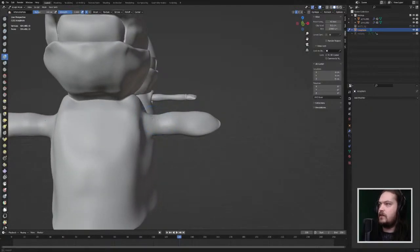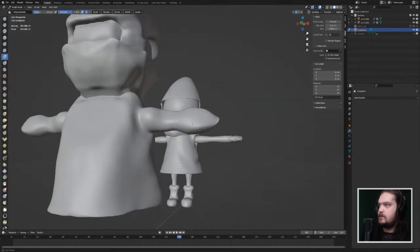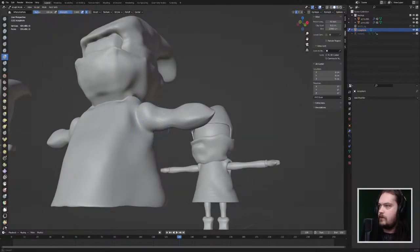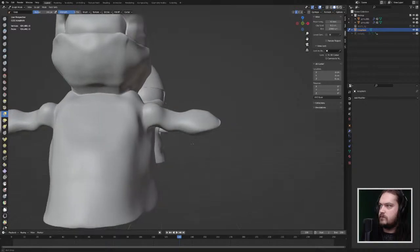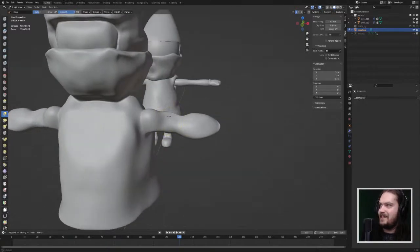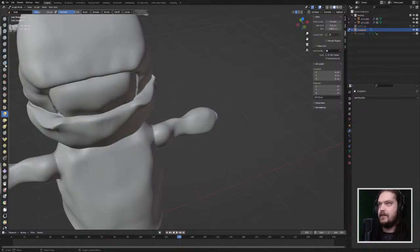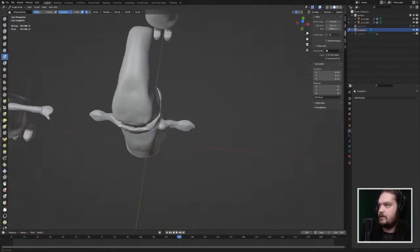Okay, so we want to have a little bit more inflation around the shoulder area. Then we want to deflate a bit more in the middle, I want to say. And definitely inflate this up a little too. Probably grab this and move this up a little. Okay, now he's starting to look a little too bulky. That's not what we want. We want the arms to be a bit skinnier overall, so let's zoom out a bit and just deflate the entire thing slightly.